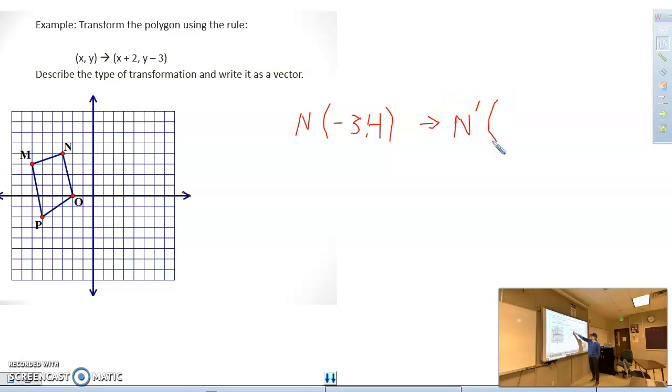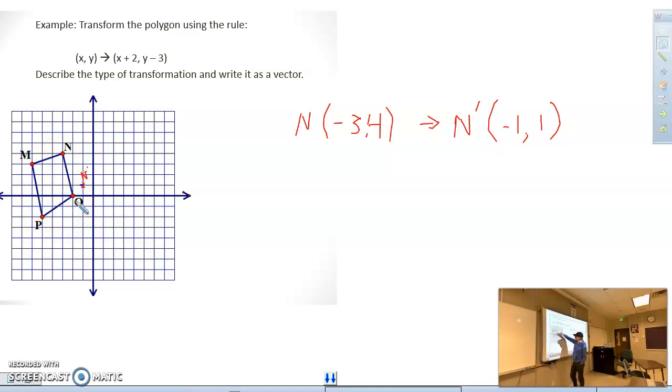would be you add 2. And then here you would subtract 3. Okay, so N prime, again, you just slide right 2 and down 3. And this would be N prime. Now, one way to do this is to do this mapping for each one of the points, M, O, and P. Another way you could go would be to take the original point you moved. So I moved N here. And then you just basically copy the polygon since you know it's an isometry.